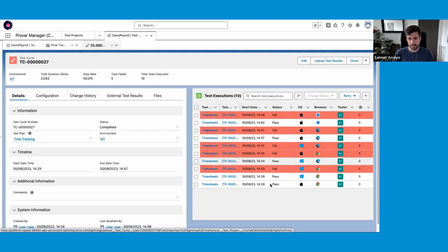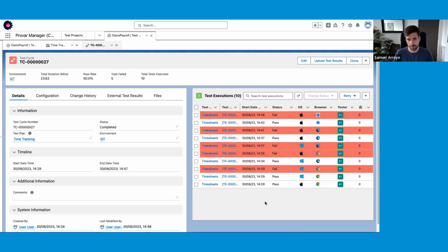So we've changed the way that this test execution looks like. We are now generating, I believe, just one test cycle per execution. Beforehand, we used to split them by browser, operating system, and so on. Now we're just consolidating everything into one test cycle to keep it simple. But that means that we need to show the operating system and the browser here.